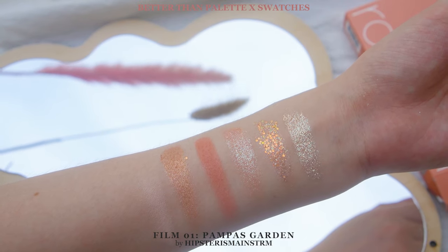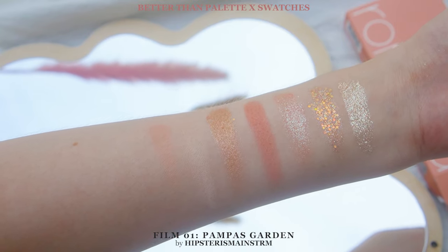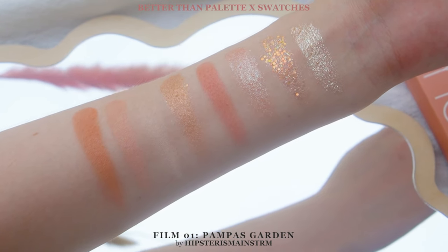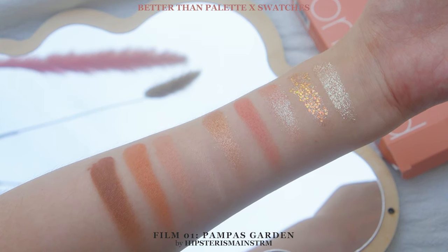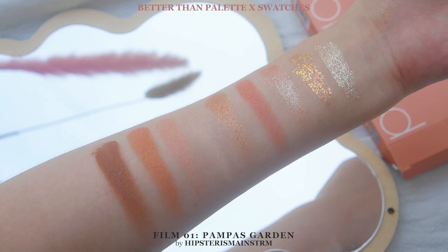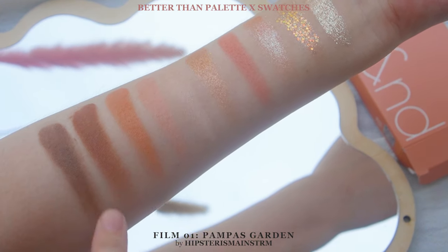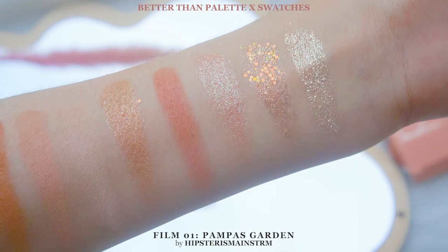Skin Beige might look pasty on darker skin tones — generally not a fan of this shade, mainly because it washes down the other colors if used as a base. Pink Pampas is a lighter version of Coral Day — can be used as a base, for a low-key shadow look, or as a very subtle blush. Next, Mellow Coral is an orangey matte muted coral that adds character and variety; if you love orange shades, you'd definitely love this. Mood Brown is a warm tone matte leather brown — great for lining or smoky eyes while keeping it fresh for a day look. Lastly, Deep Brownie is a cool tone matte brown, darker than Mood Brown but not quite a black-brown, so it may be too light for eyebrow use unless you have very light colored hair. And those are the shades that make up the Pampas Garden palette.